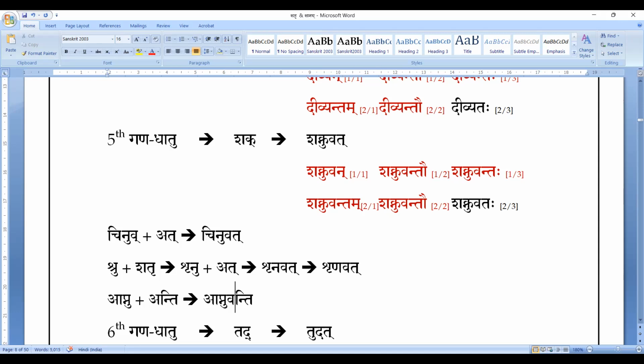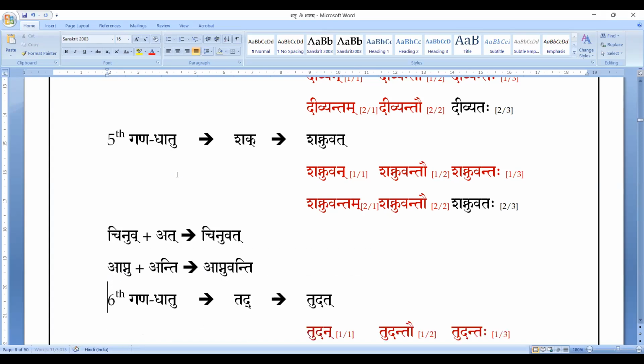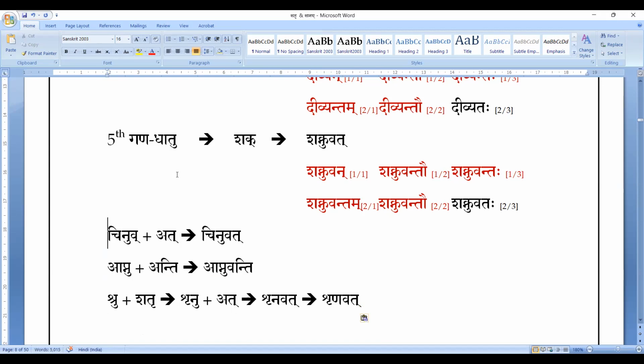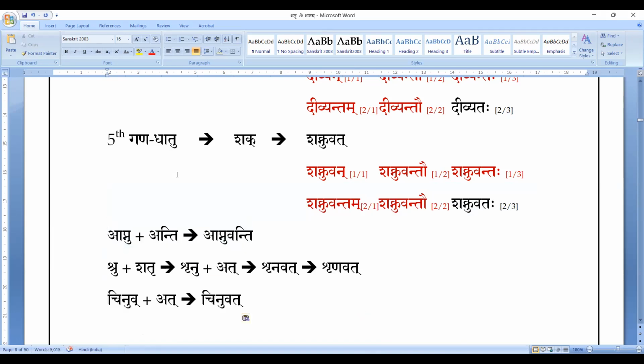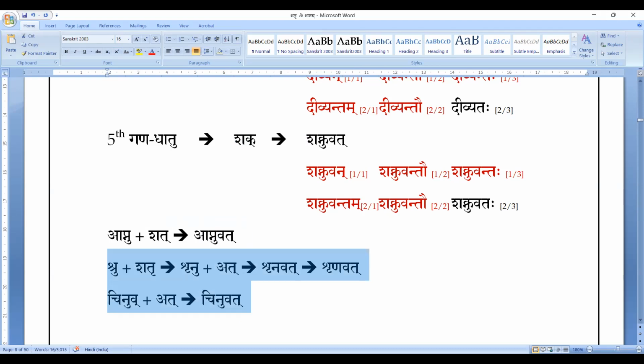Okay, sorry, this is a mistake. This form is wrong. That's the example of it, that's what I wanted to show. Anyway, at least I took a wrong example. This is also wrong. Sorry for that. Again I say, I did a mistake. Shakdhatu is Shaknuvat, Apdhatu's Kshatrantha rupa is Apnuvat. Okay, please forget what I said about Shru and Chi, because the form is not correct.